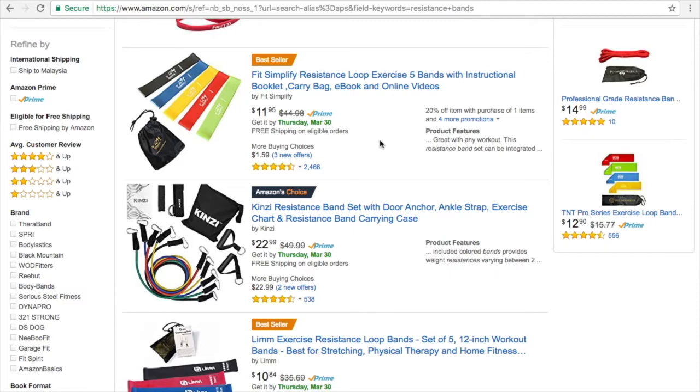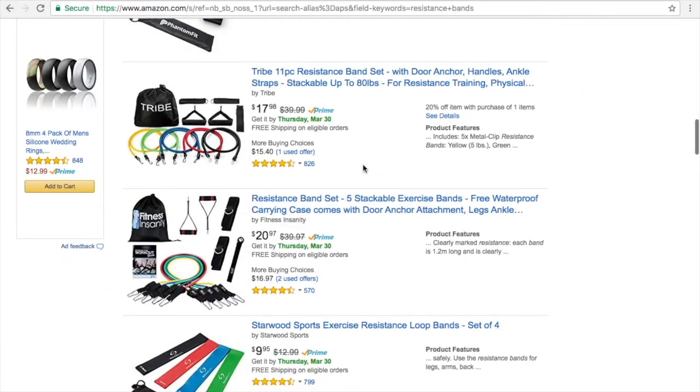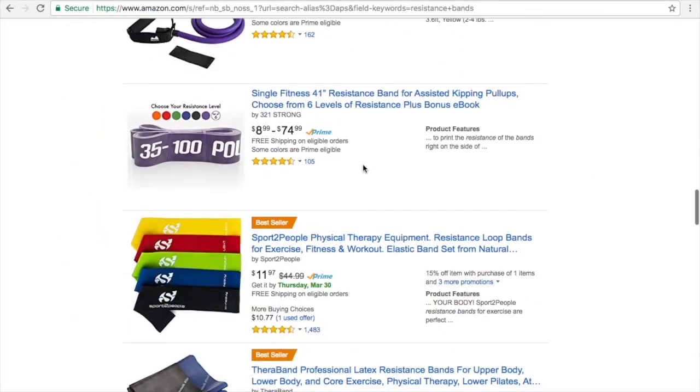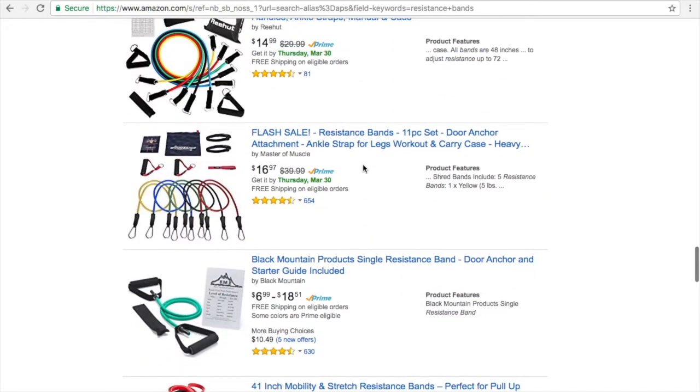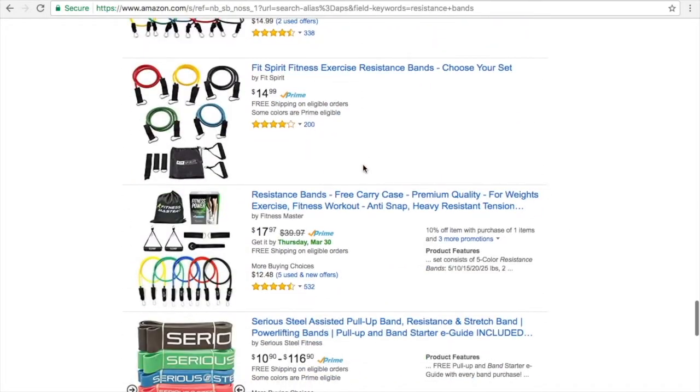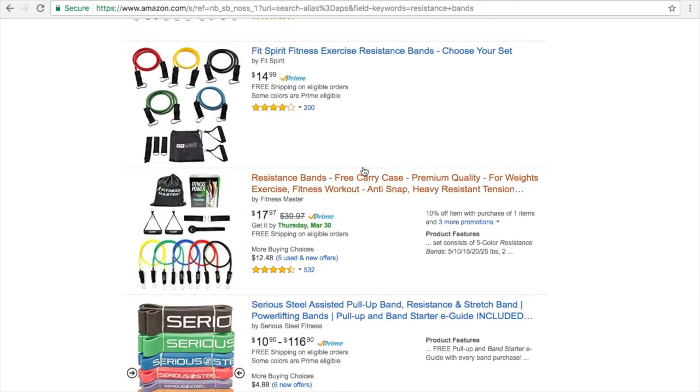What I would do now is I want to see if there's enough demand. I want to see what the competition's like. I want to get a good handle on the marketplace that I'm looking to go into. To be honest, I would open up pretty much every one of these on the first page, every one that was resistance bands that fit the type of product, just to get an idea of what it is. So there's quite a few on here, and I would open them all up.